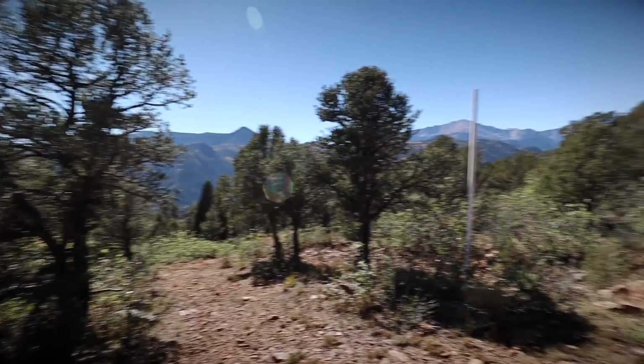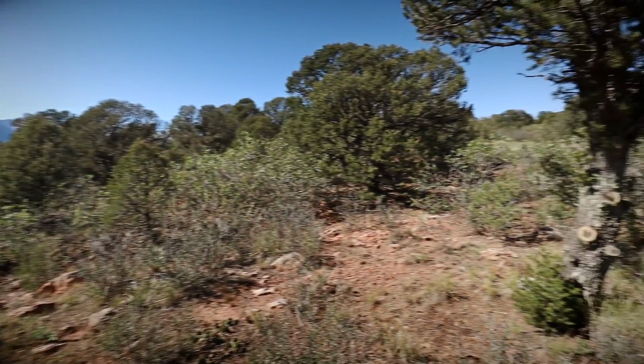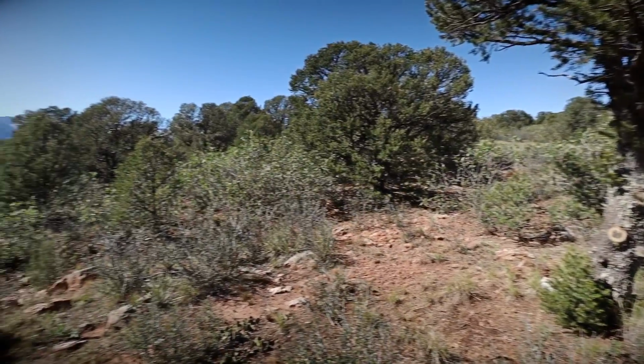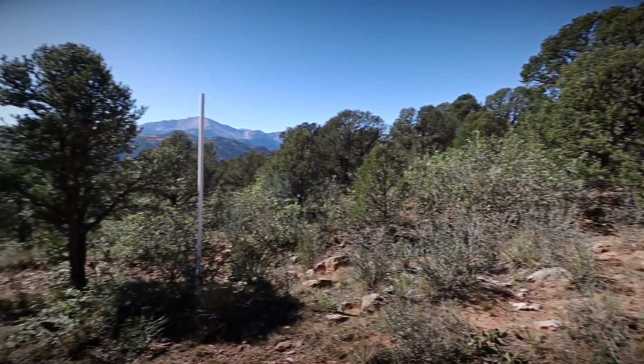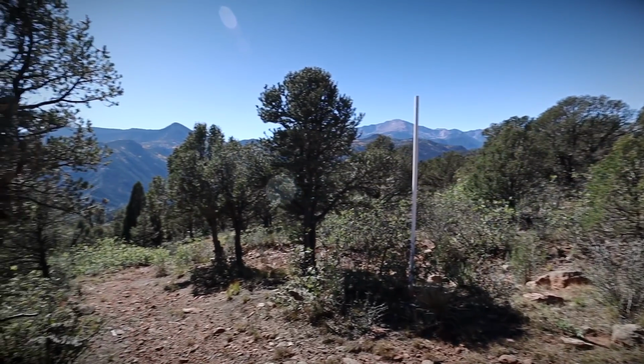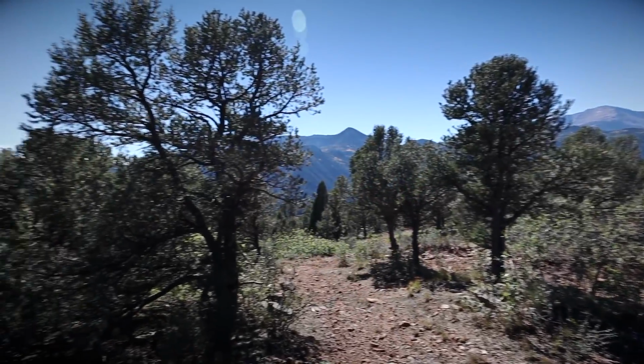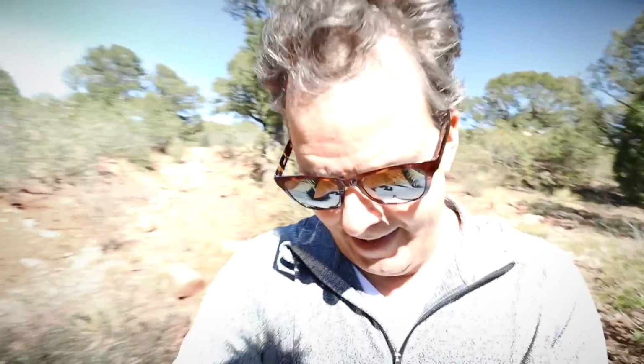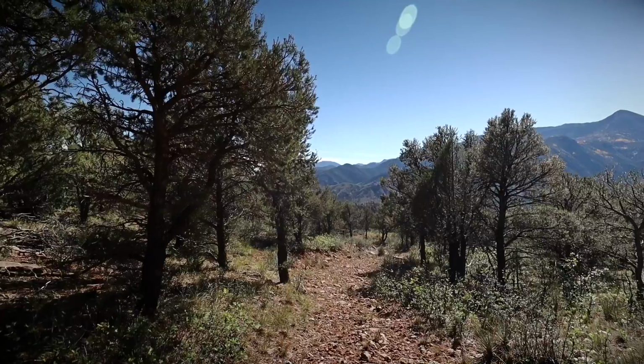Let's do this. I'm going to turn off the gimbal, turn the gimbal back on, and pop. There we go. And now we'll do kind of a slow pan of Pikes Peak. And I'll tap 3 times the mode button for selfie, and we are back in selfie mode. Woo!